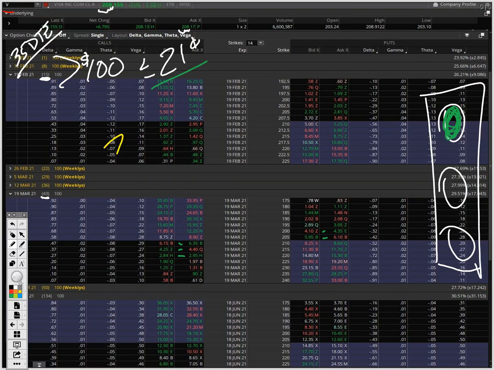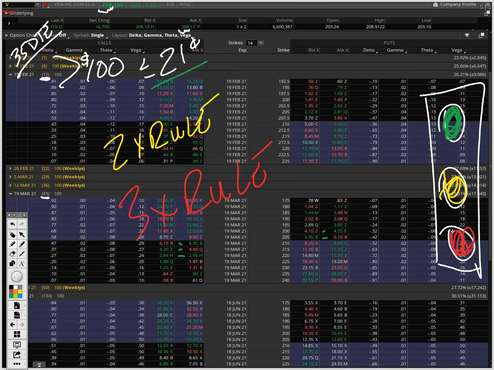Now, if it's 2 times the rule, then we look at it as a yellow light, and 3 times the rule, just walk away, especially for newer traders. Don't even bother with trading those options because they're really thin. And if things get wacky and volatility starts spiking or this underlying starts moving around, they're going to get even wider, okay? Because that one person in there making a market is going to determine there's too much risk going on and he's going to make them wider. Now, all of them will get wider as this volatility increases, but it feels like a multiple when there's only one person in there trading.